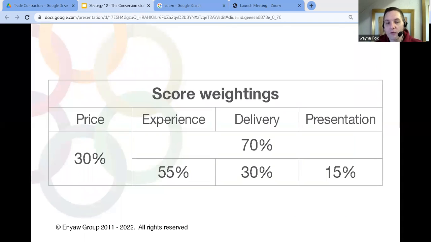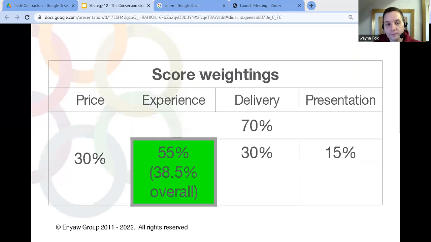Other ways you can improve the conversion rates and win more of your proposals is to ask the client how they score the proposal. So some might say the contract is based 100% on price, in which case they might choose the lowest price, or they might take an average price and then choose the firm that's closest to that average figure. Other times they might have a matrix of criteria where they give each section a weighted score. So when you know what the weightings will be, you can focus your attention on improving the tender in the highest scoring categories.